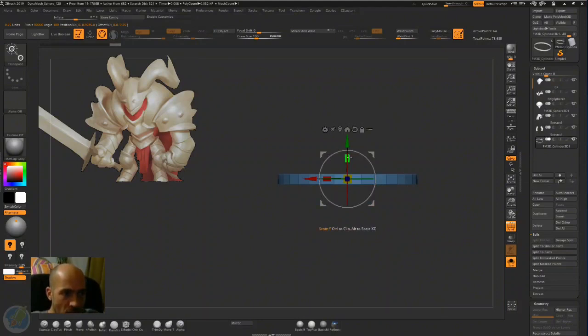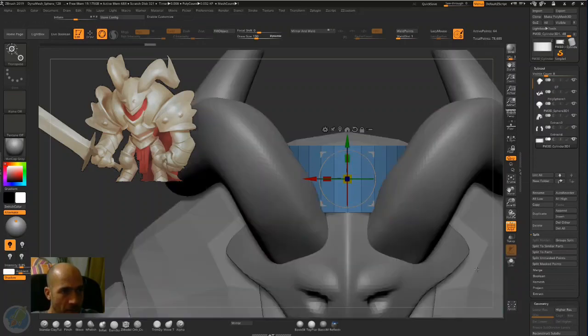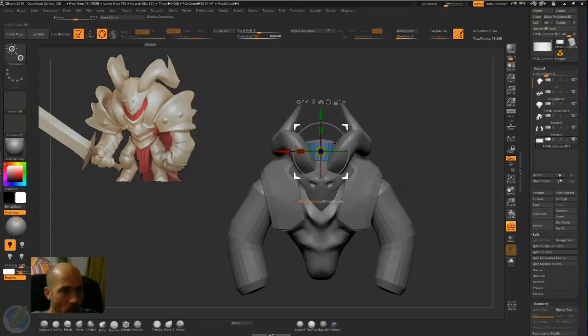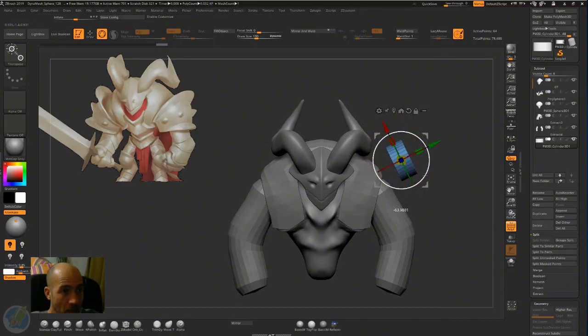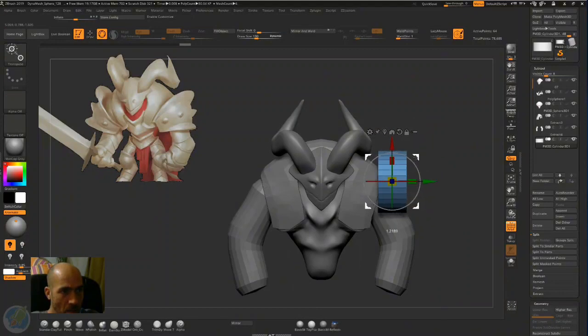Now when it's on the center, we can just drag this green slider to make it bigger. And then disable Solo. Now we can move it to the side and rotate it with shift pressed, because with shift pressed, if you see the degrees down there, there are 5 degree increments. If we don't press shift, it's a mess. So with shift, 90 degrees, and it will be cool. Now I'll make it bigger and put it where the shoulder should be, probably something like this.